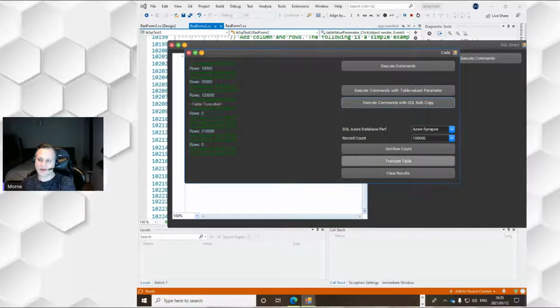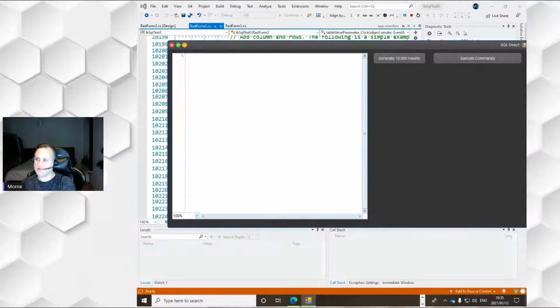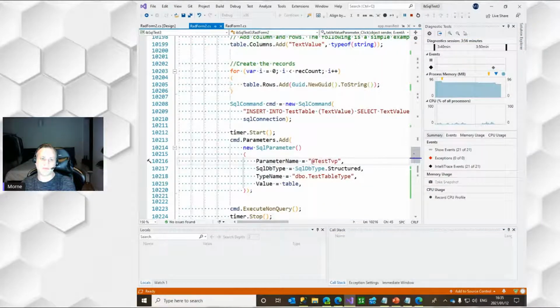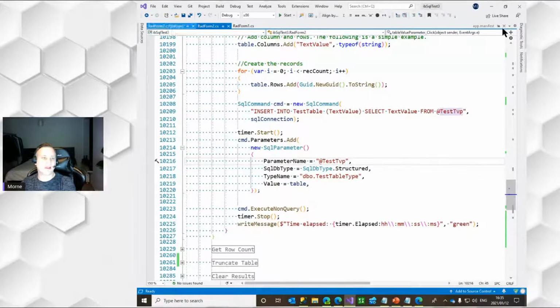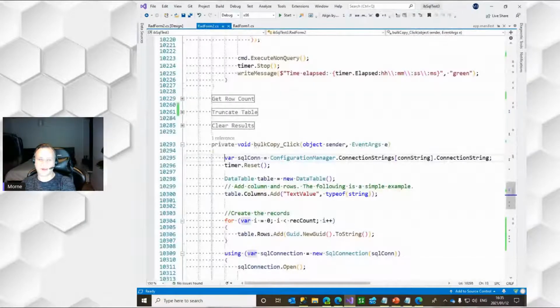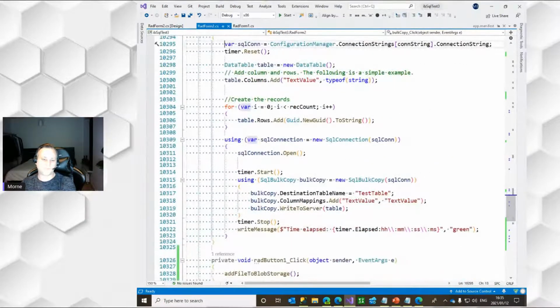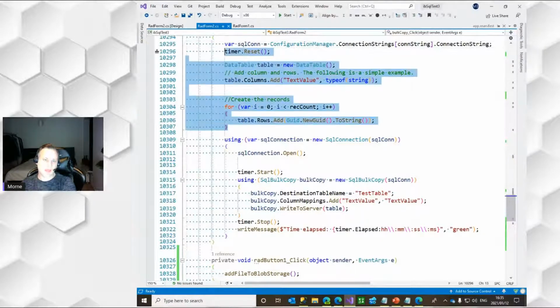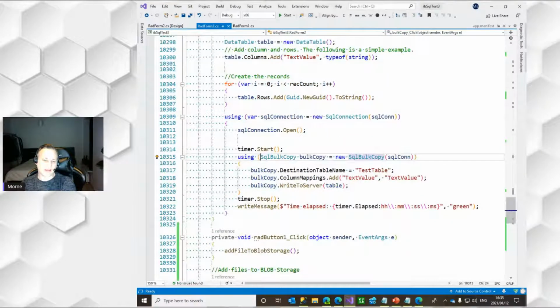Right, so let's go have a look at that code again. Right, so let's just have a look at what we did differently for the bulk. I still have the form open, so I can just simply click on the bulk copy. And when we go here, you'll see all of the things almost exactly the same as we had them in the table variable. But what we've now done is we're using a bulk copy, right? And we're just pushing it into a table, right?